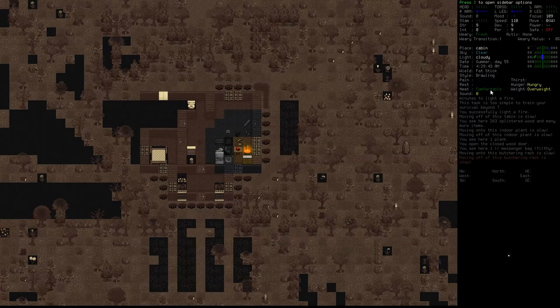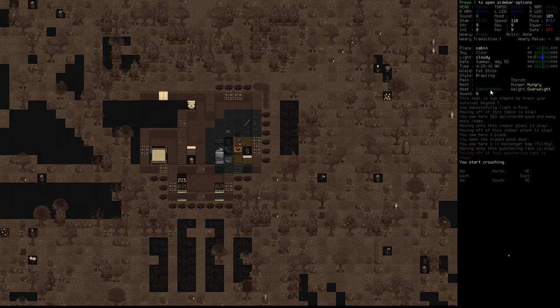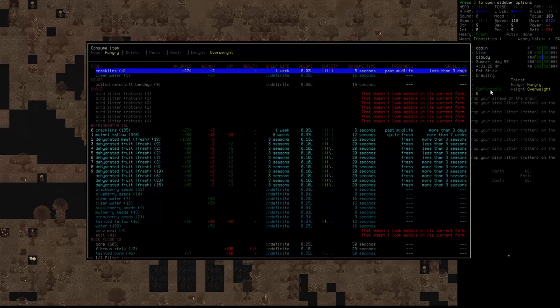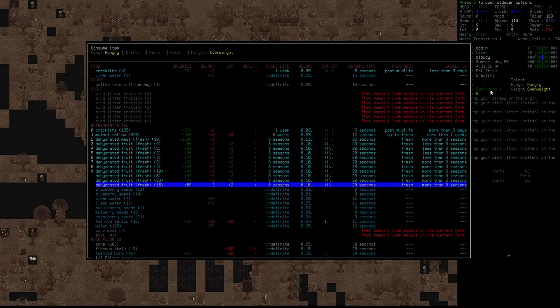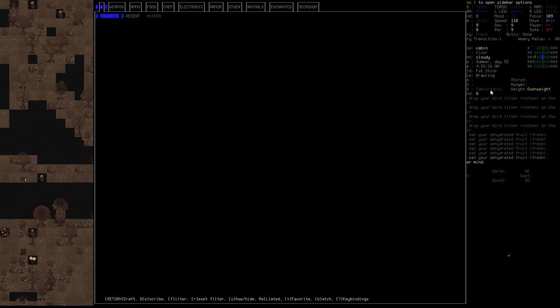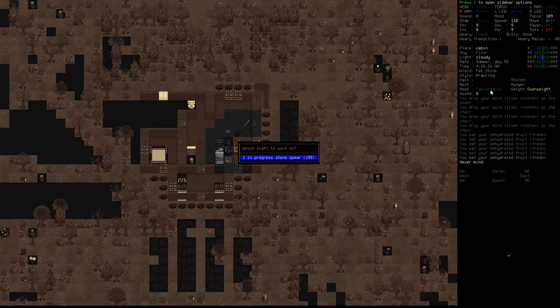Can we crouch? Yeah, we can crouch. I'll hide this. Yeah, let's drop all this shit. Let's eat some dehydrated fruit. Spread out the diet a little bit. Work on items and spear.